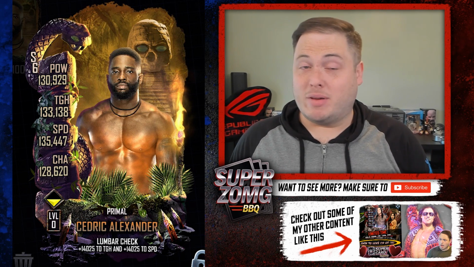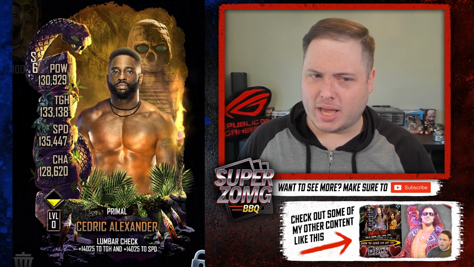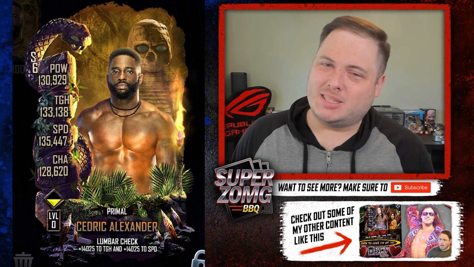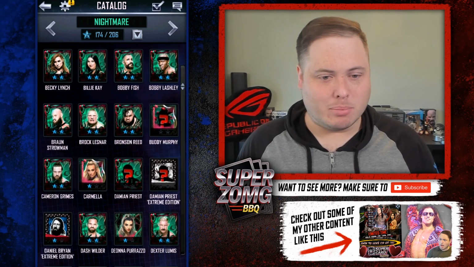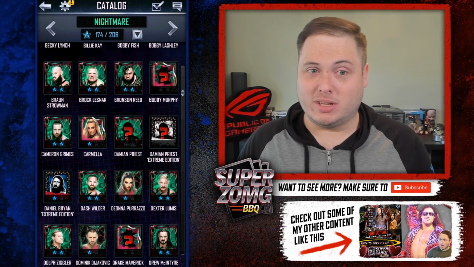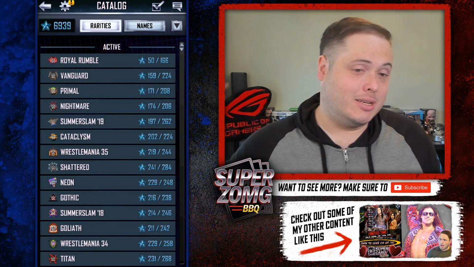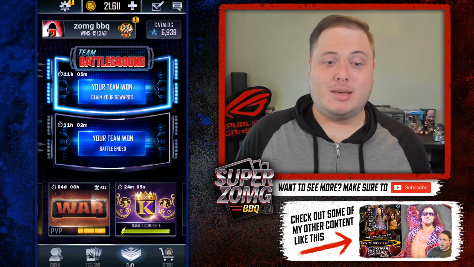I've actually got a couple of images of these cards. I haven't found anyone with Cesaro yet, which is to be expected, but maybe I'll go onto Twitter and I'll find one at some point. And for Nightmare, it's Damian Priest. Again, random addition to the game. No other additions as far as I'm aware. Nothing in SummerSlam 19, I've checked. So those are a bunch of brand new cards that have dropped in the game.